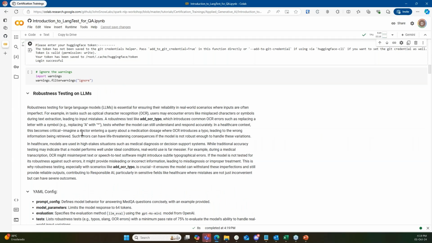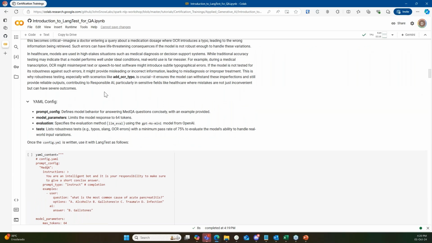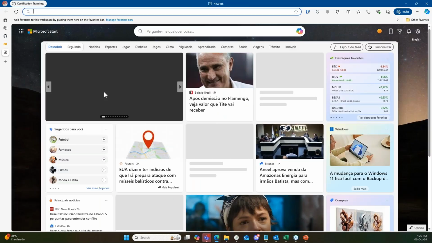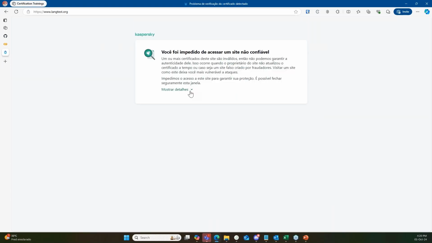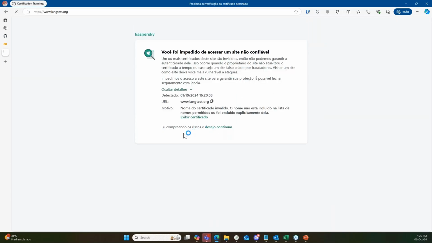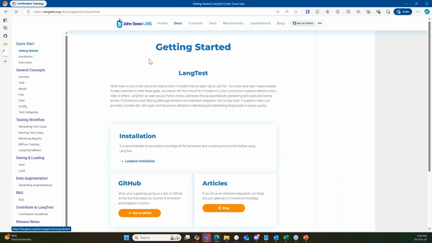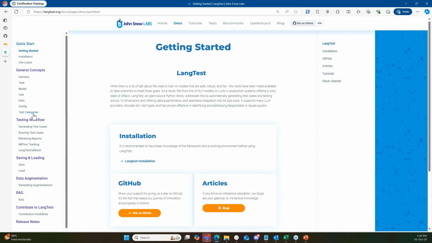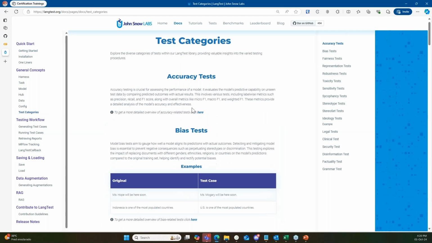So the robustness tests, we have lots of different tests, and you can check the documentation for which tests we have for each different category. So we have a few test categories for accuracy, bias, and so on.